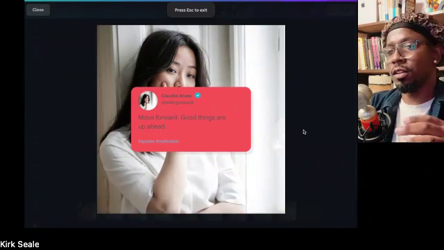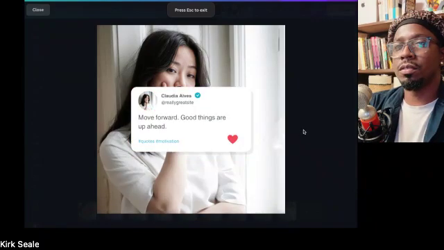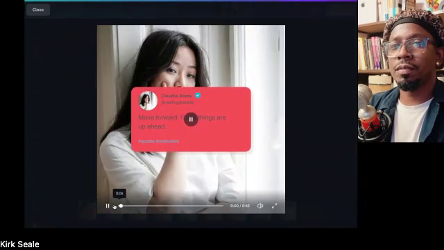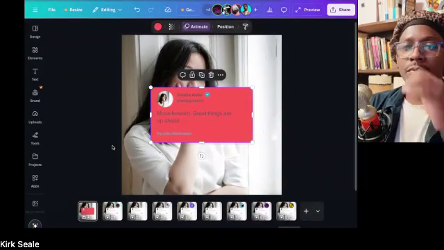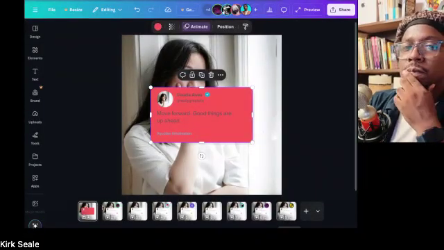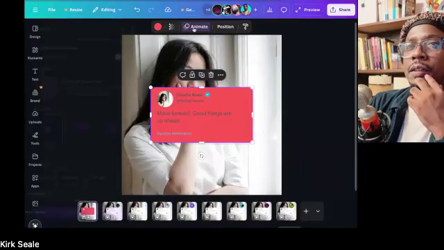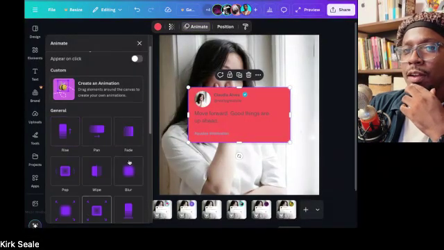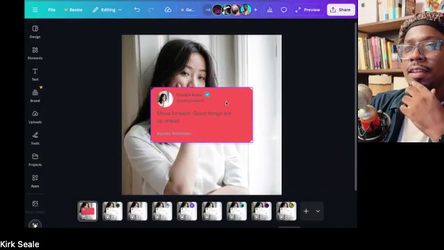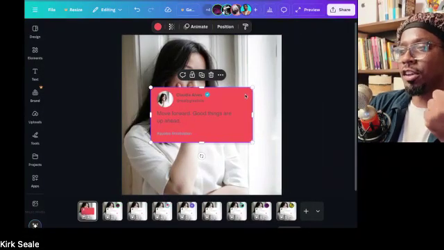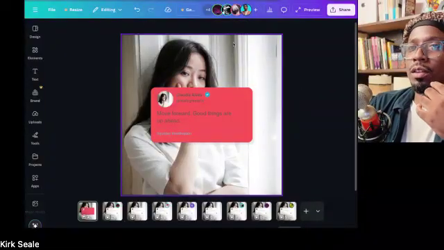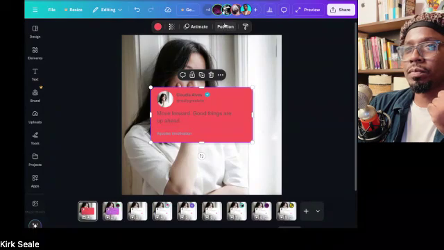All right, so that's a preview. You should be seeing that rising up. You can remove it by clicking this remove animation button. So far you've learned how to change the color, how to add an animation, and also how to work with the transparency.